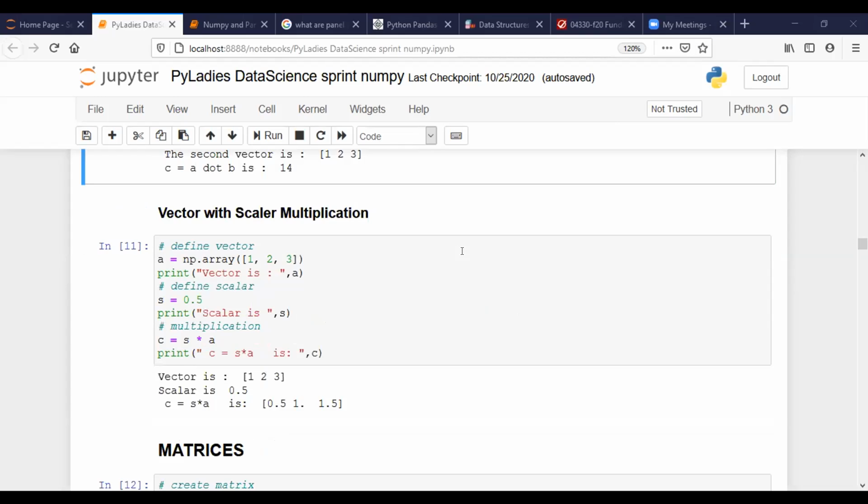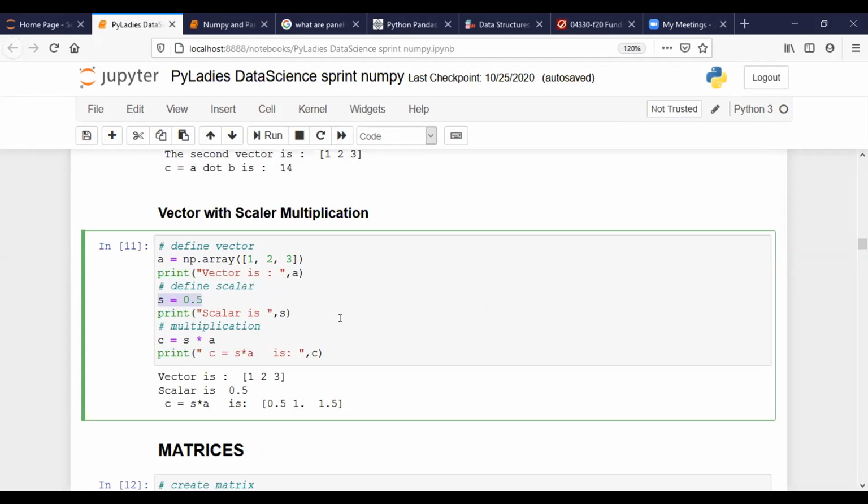And then you may multiply a vector with another number, because when you're looking at a data set, maybe you want to do some calculations and you want to multiply maybe all the columns with a certain number. So if you create your vector and multiply that vector with a certain number, all the elements in that vector will be multiplied by that number.